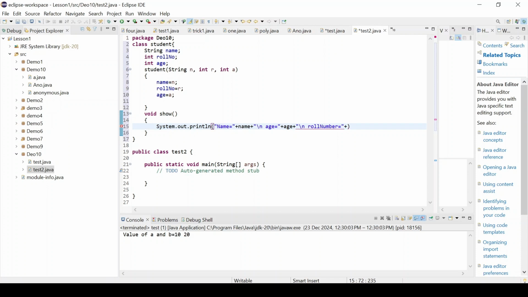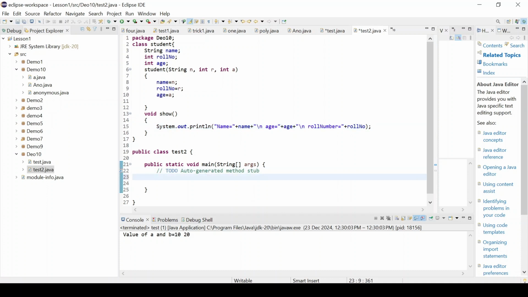For that we have taken the roll number variable. This way we are going to print the value of name, age, and roll number. Save it. Now here we have to create an anonymous object for this.